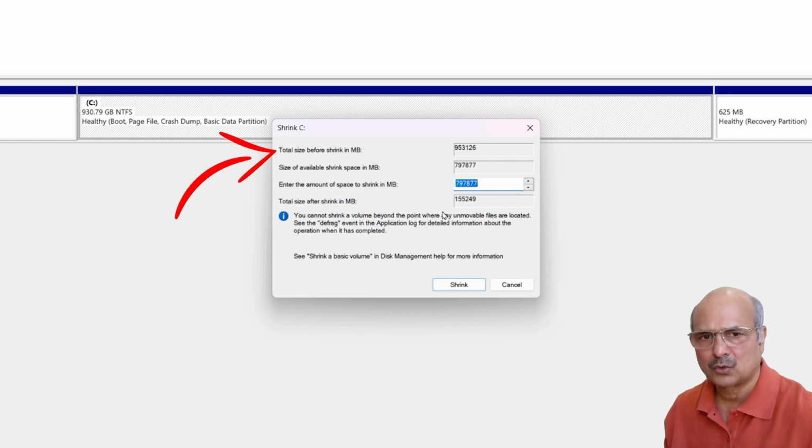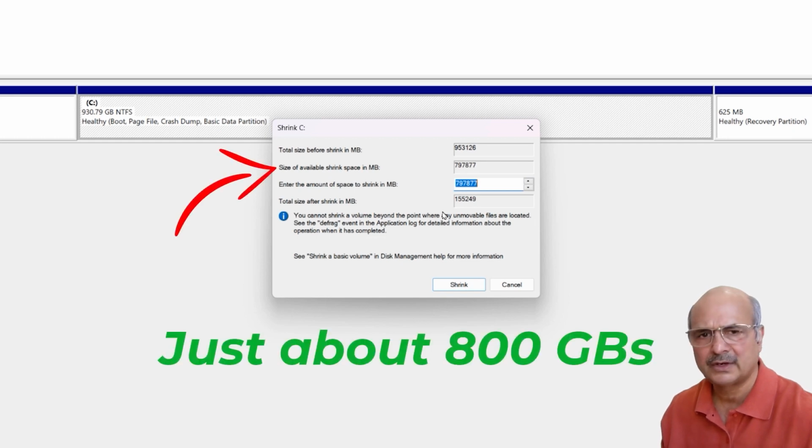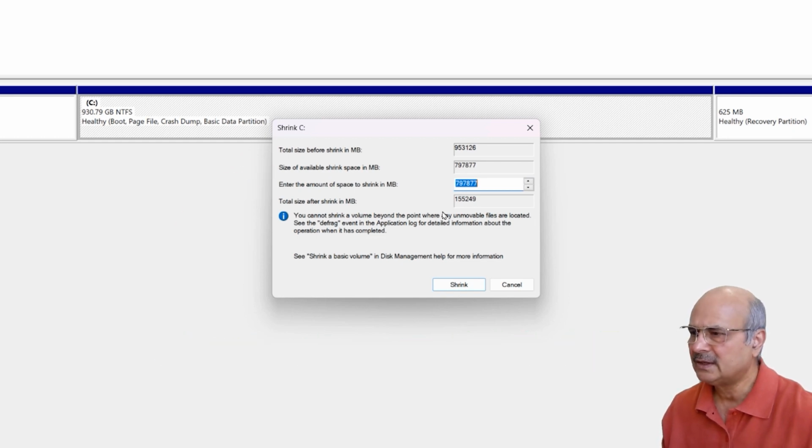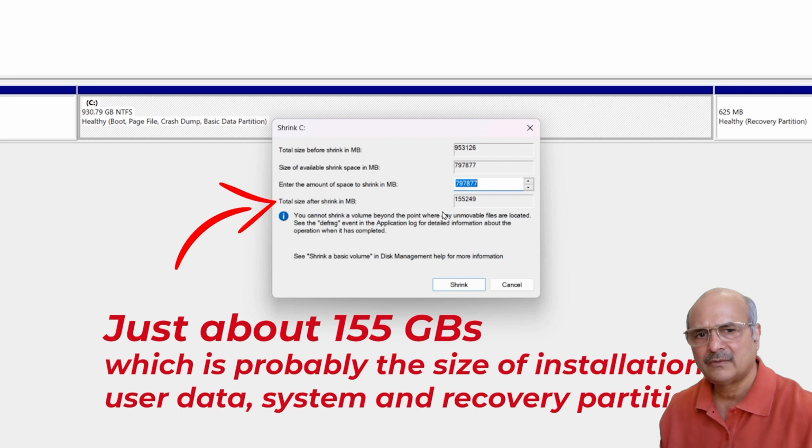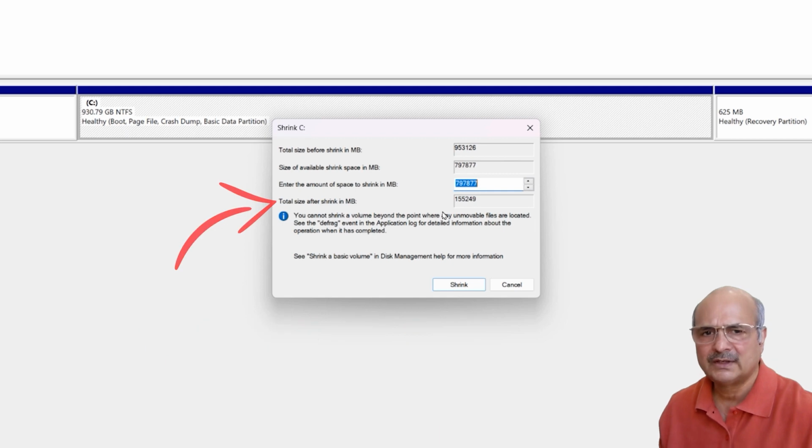That is the total size of your C drive. Then the available shrink space is nearly about 800 gigabytes. And the last one, about 155 gigabytes, is probably the size of the installation files, user data, and the system and recovery partitions included. So you can shrink your volume by about 800 gigabytes.